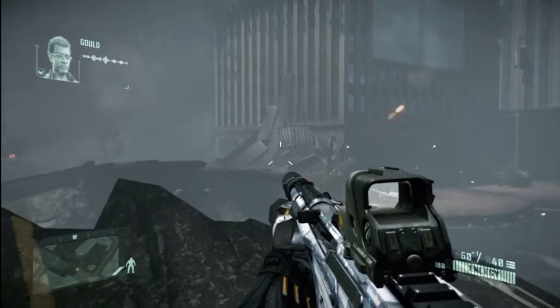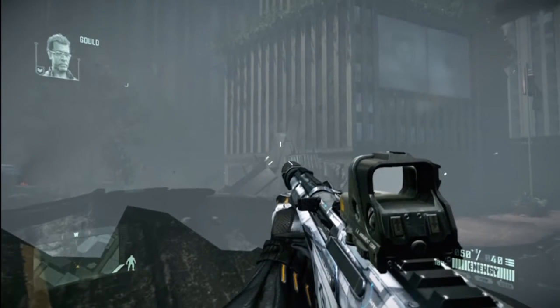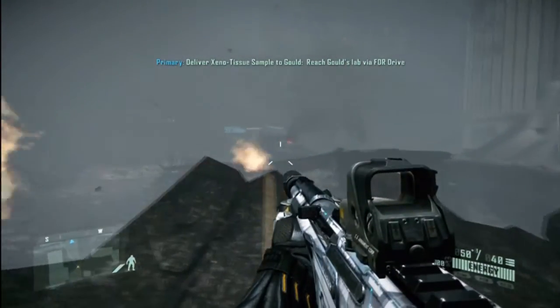That's it. Now get out of there, Prophet. Head toward the FDR. Deliver xeno tissue sample to Gould. Reach Gould's lab via FDR drive.